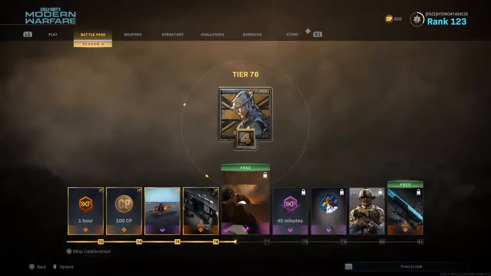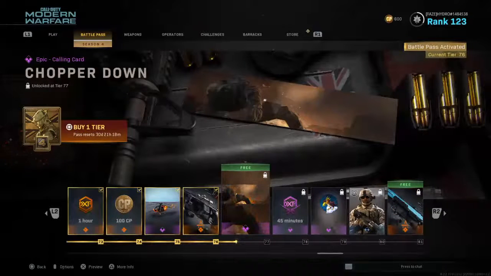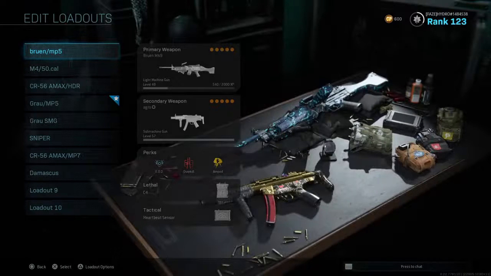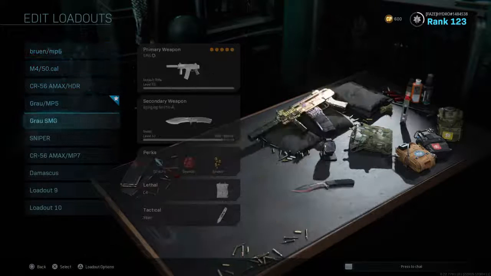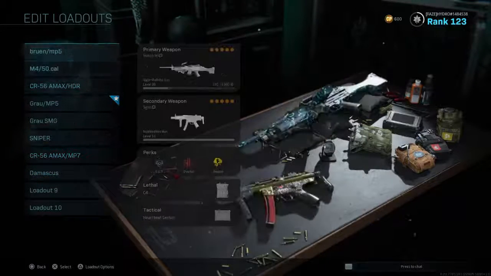So for the Battle Pass, I do have the Battle Pass. I did decide to buy it. Level almost 77. Alright, so we're gonna get into my classes. I redid these, and they're exactly what they are labeled. I'm gonna talk a little bit about each one and why I decided to use each one specifically.